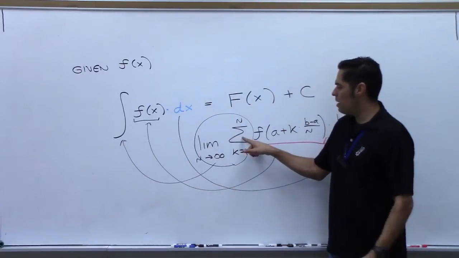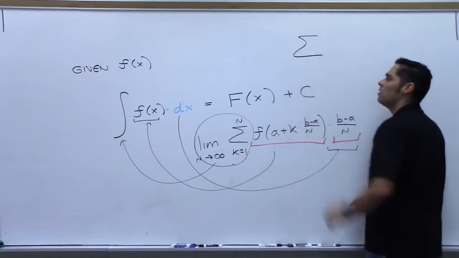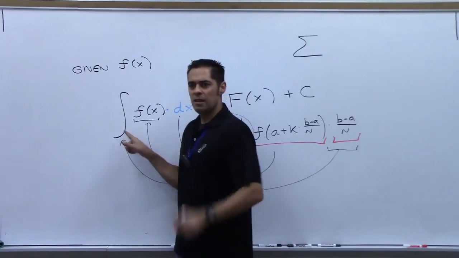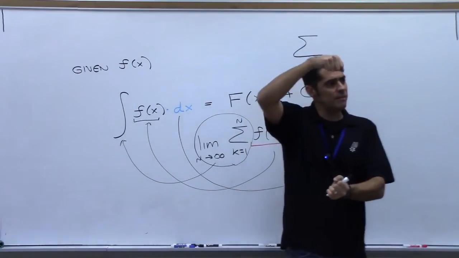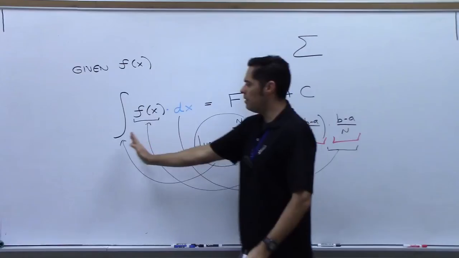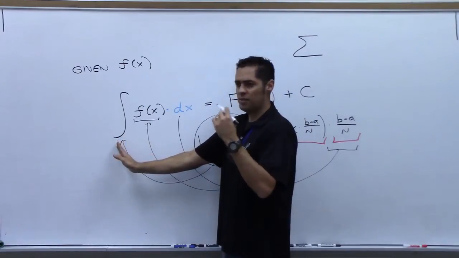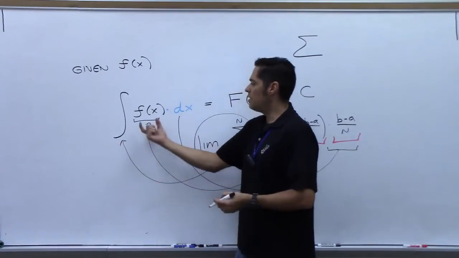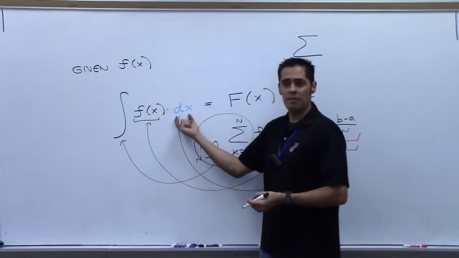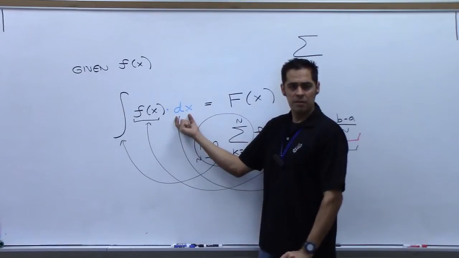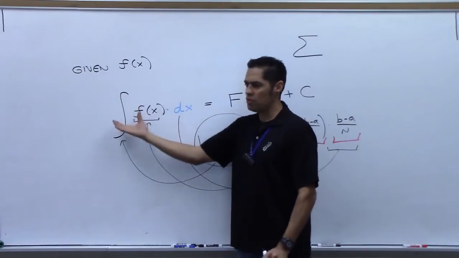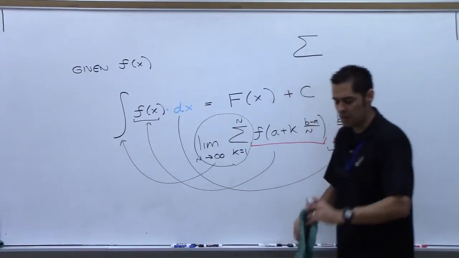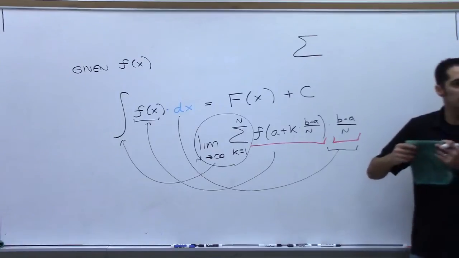So you know how this is the capital sigma, the capital Greek letter S? Does that not look like an S? It's like an elongated, stretched out S. So this symbol right here tells you you're taking a sum of an infinite number of things. What it is is the height of the function times the width of the little rectangles. See it? That's the connection that I want you to make between this and this. And if you can make that connection, things will be easier later when we start to get into the applications of what we're going to do. All right?